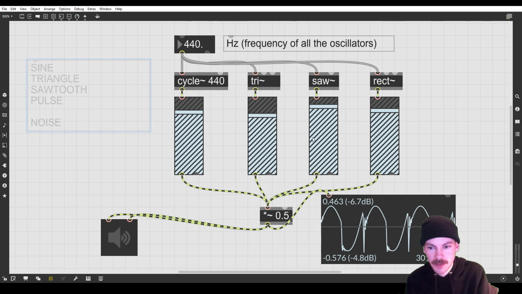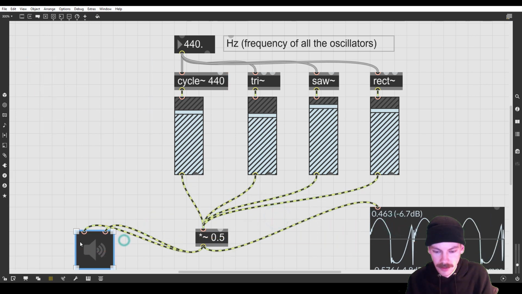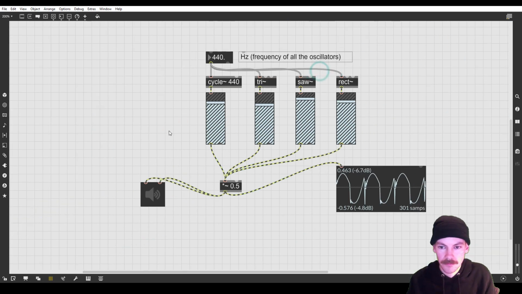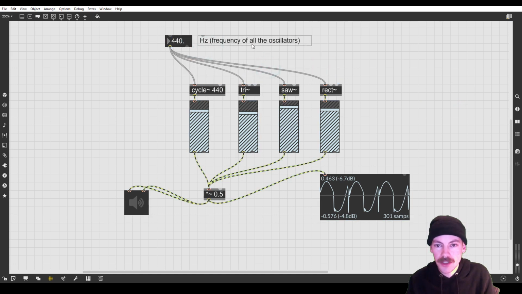So I'm just going to clear some space for a second. Let's just get rid of this, move this down here. In fact, actually I'll just zoom out a little bit. Hopefully that's still readable. Now, at the moment, all of these oscillators are being sent 440 Hertz, okay? So they all get exactly the same pitch. Now, what I'm going to do is some really, really simple division and multiplication to switch the octaves.